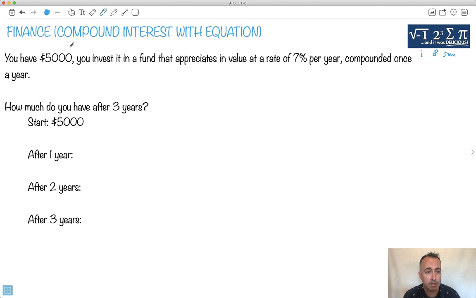You have $5,000. I just want to show you an example first that sort of gets us thinking about this. Now you take this money, you set it in a fund. We'll talk about the word appreciate later. It appreciates at a value of 7% per year, compounded once a year. The question is how much do you have after three years?